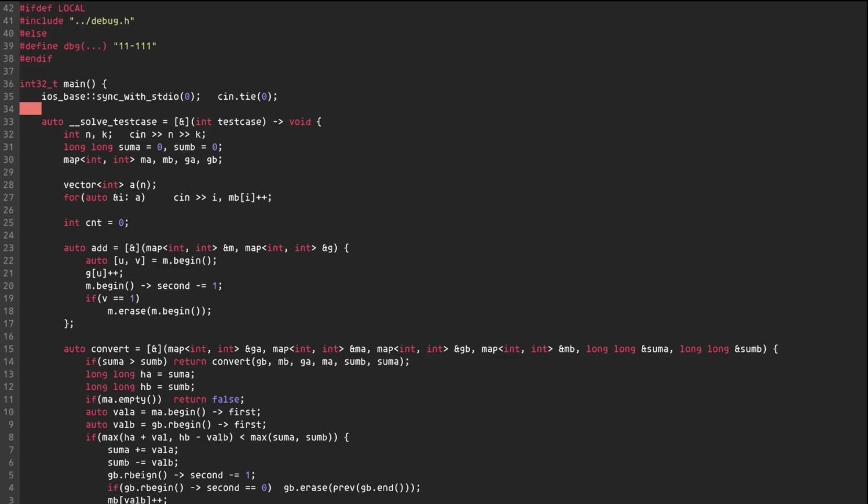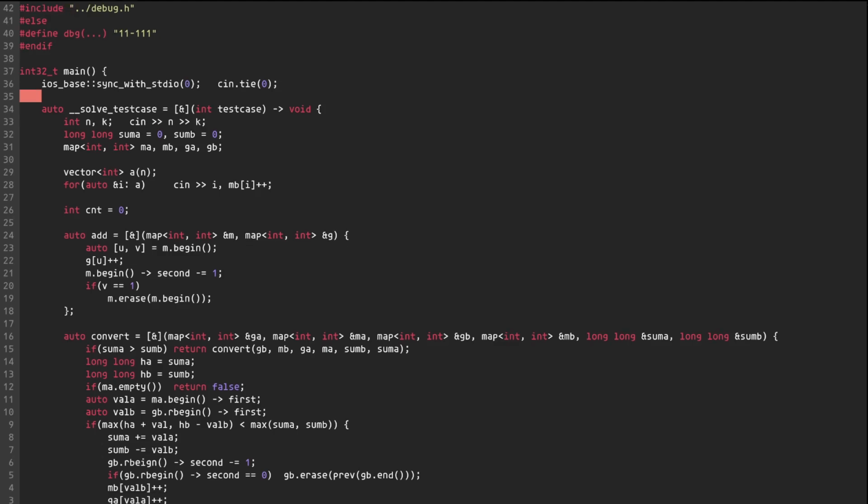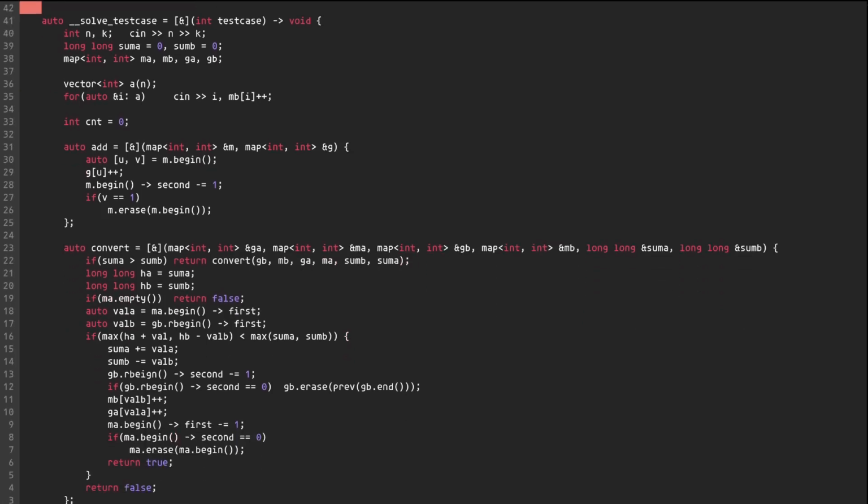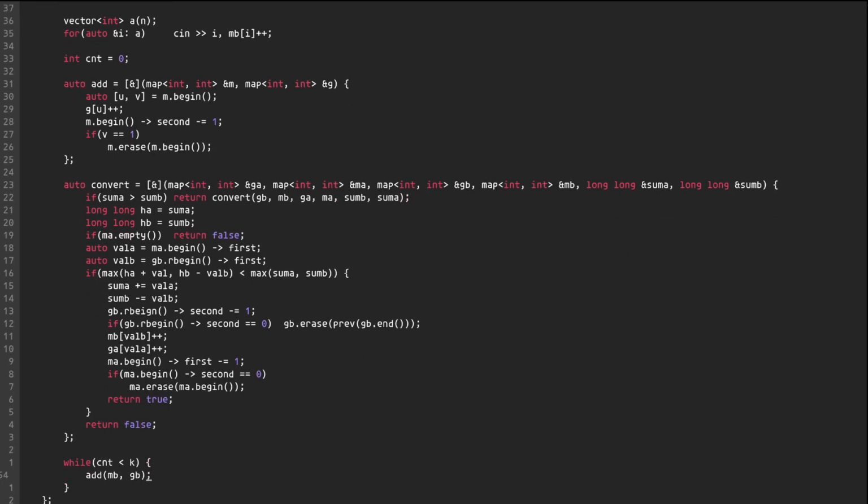Implementing maps like this is pretty boring, but okay. So true means yes, I did convert them, and okay, add MB to GB.